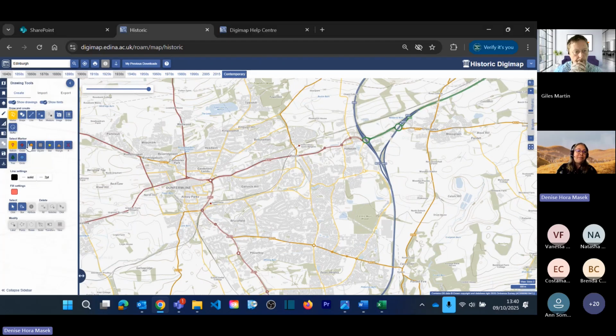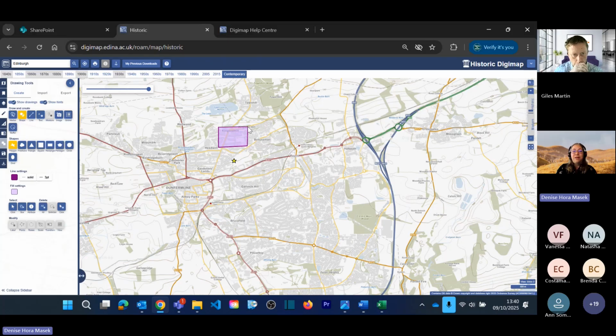As I said before, we can make annotations in the map. I can add markers. I can customize my marker by color, change the lines to be thicker, to be dotted, and I can change the type of marker I want. And as I click on the map, the mark is going to appear. I can draw polygons in different shapes. I can have a triangle, a square.